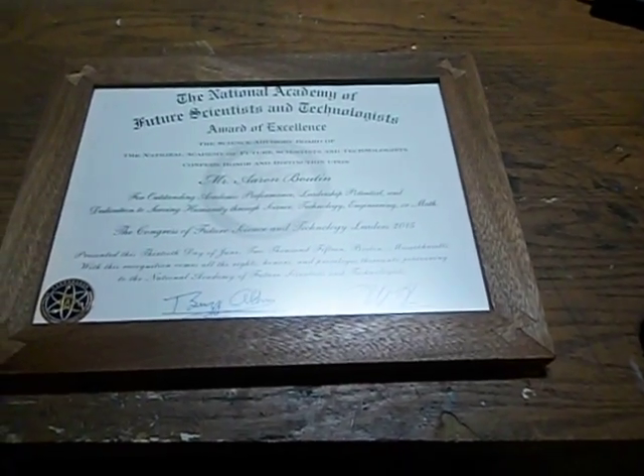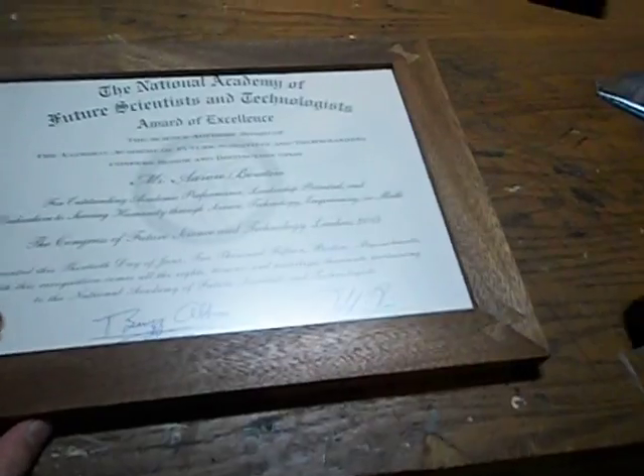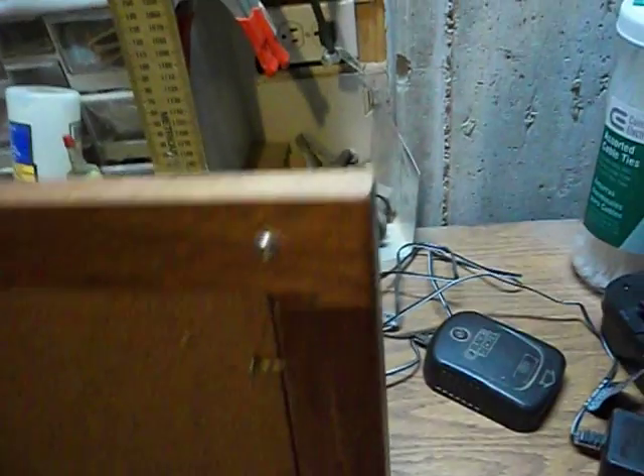This is a picture frame, 100% mahogany, with some pretty interesting joints on the end that I want to show. It's mahogany, three quarters of an inch thick, and about an inch and a half wide. These joints on the end — actually this is a better example — on top they're keyed butterfly joints, but on the edge, as we can see here, it's a mitered half lap joint.